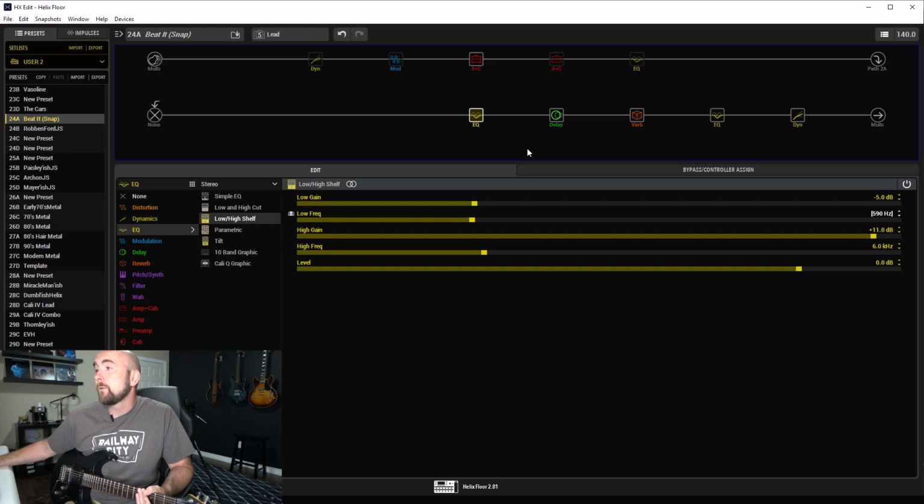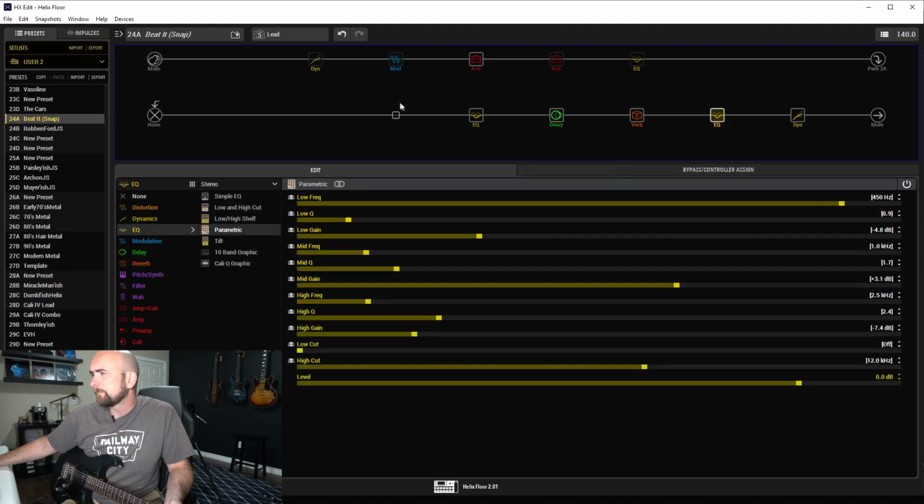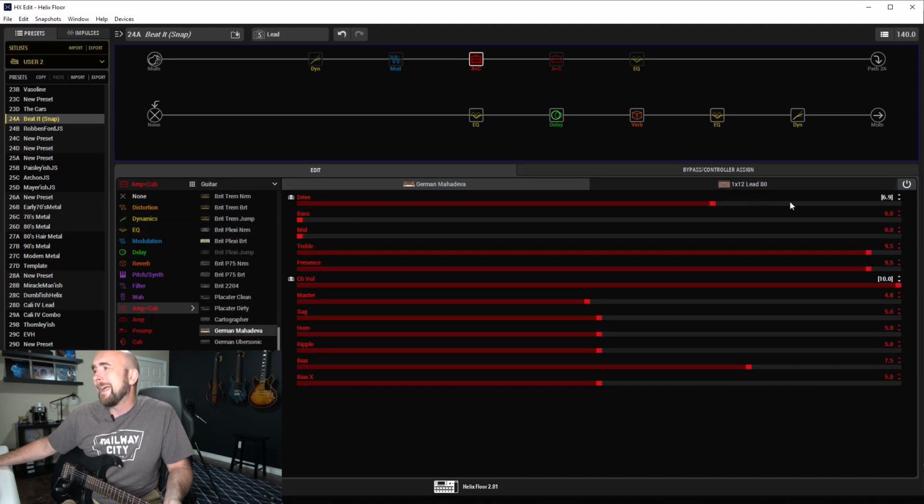I go back to, I believe, the original setting on Rhythm 1. It's a very similar preset or snapshot as Rhythm 1, just with more gain. I really don't think I changed too much. Did add a delay in, set to a quarter note, feedback of 23%, wow and flutter 3.6, mix of 28%. Reverb stayed the same. And I'm not sure if this changed at all, no. So it basically is just like Snapshot 1 without the chorus, with a little more gain added on the amp, and that's essentially it, okay?